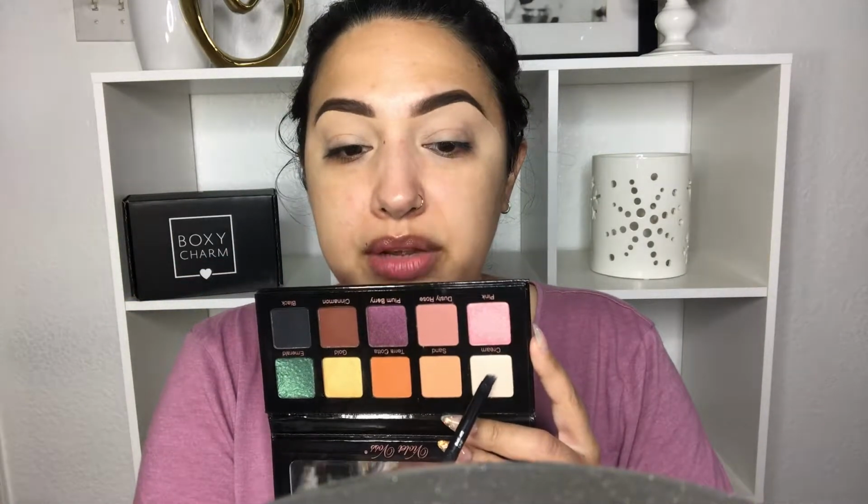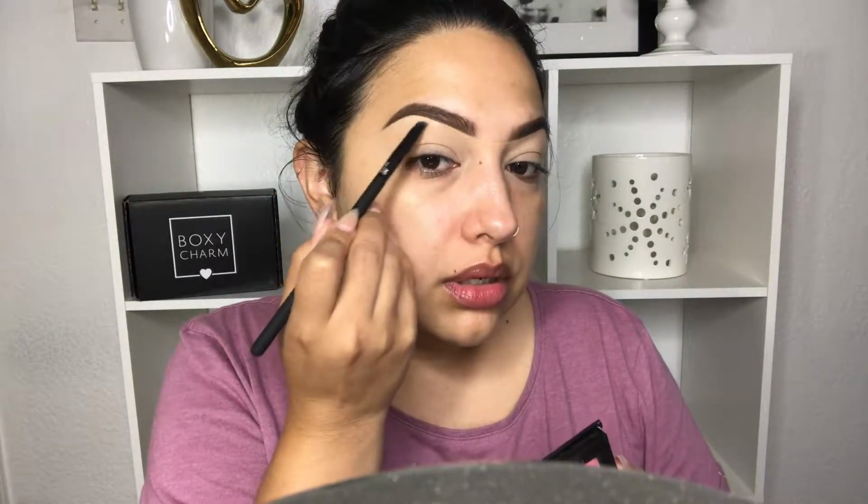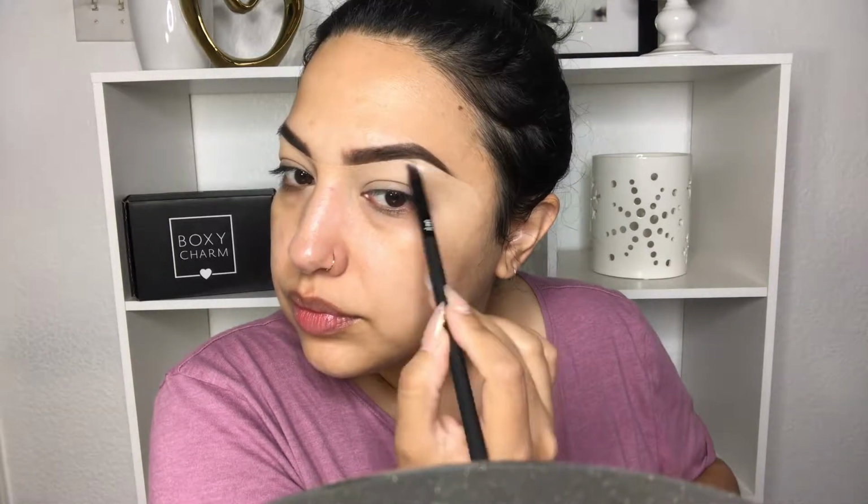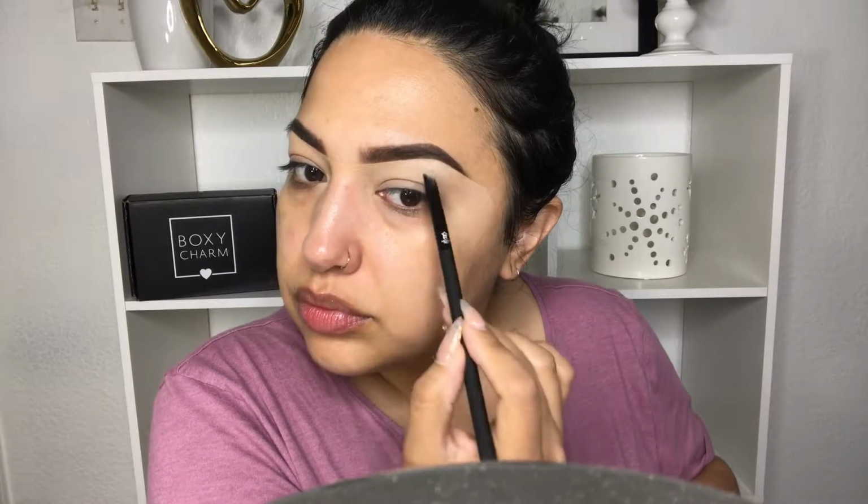I'm gonna use the line brush and I'm gonna take a little bit of the cream shade in the palette and use this to highlight underneath the brow bone. So I'm gonna take the crease brush and I'm gonna take the shade Sand and apply that in the crease.